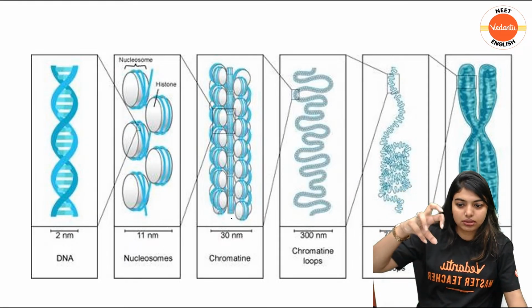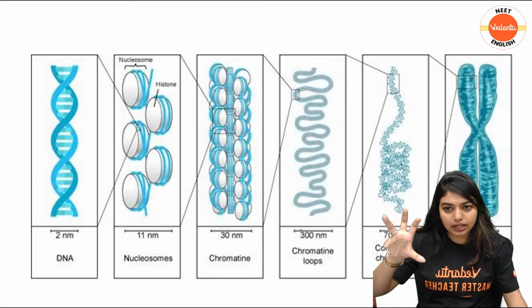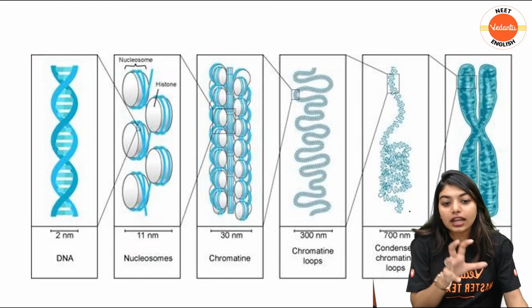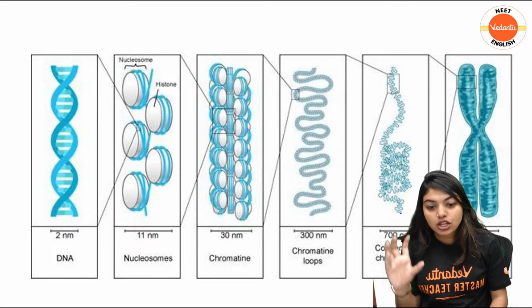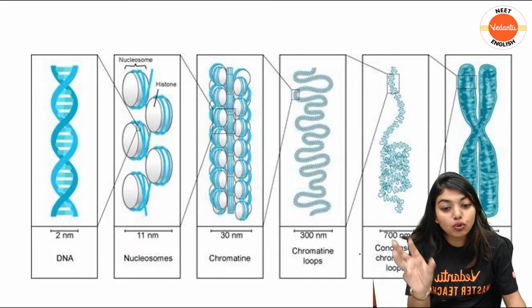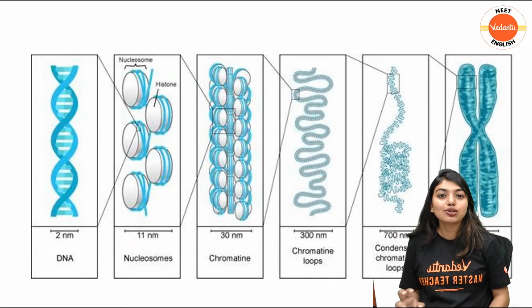Now, if you reduce the size and see, it will look like chromatin, like a snake structure. Again, if you keep condensing, you will see like this. Then again, so this is how it is happening, okay? So it is going from DNA to nucleosomes to chromatin, from chromatin loops to your chromatin fibers, then to your chromosome, okay? This is how you see it under the microscope.